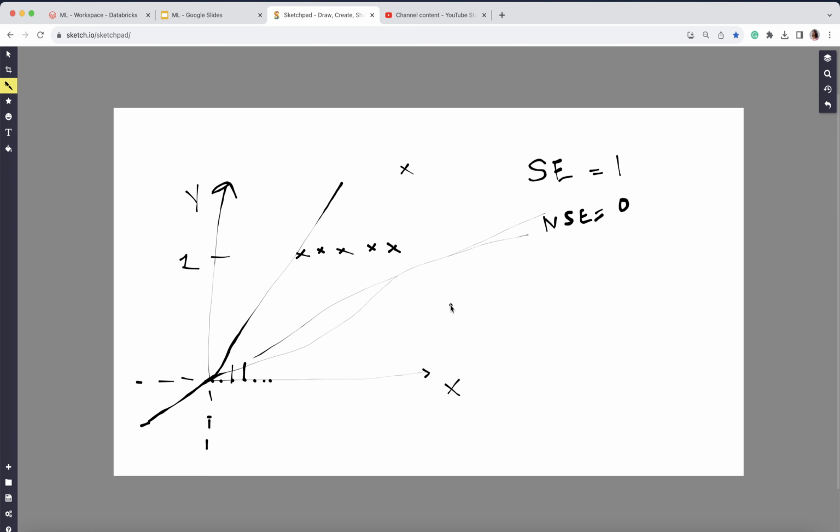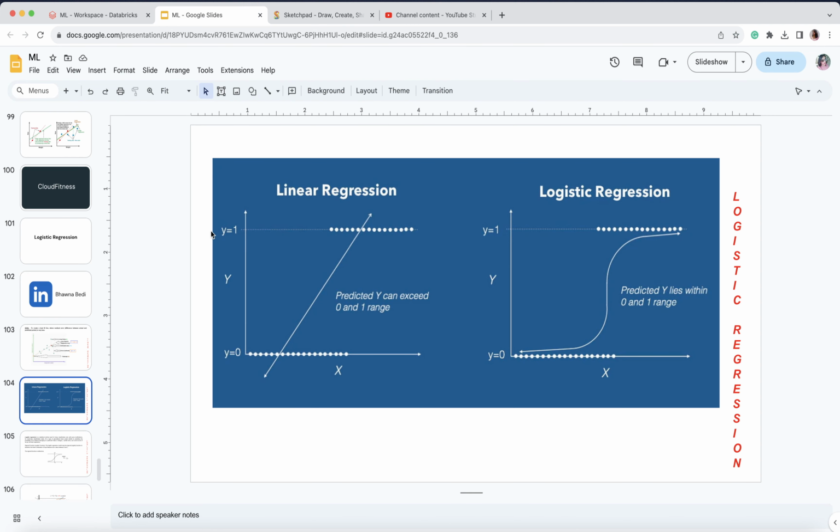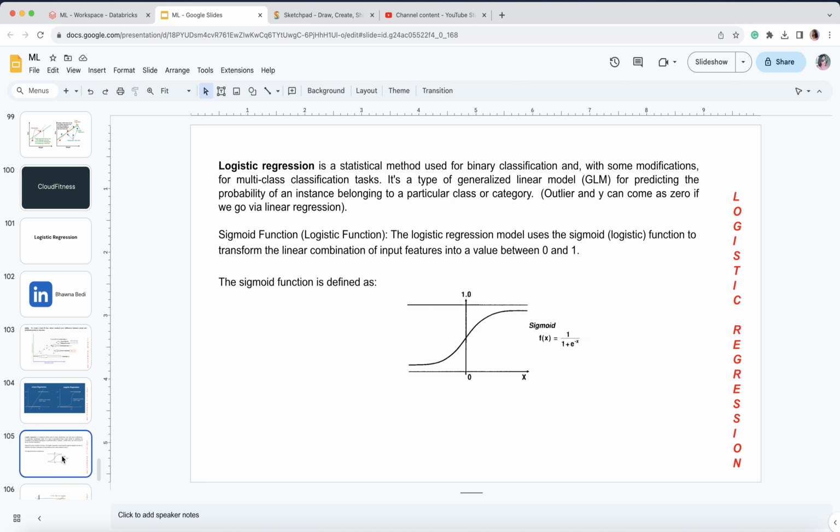But in case of logistic regression, your output is supposed to be either 1 or 0. You can say that whenever I have negative values for y, I can mark it as 0. You can say that, but it doesn't work out when you try to actually solve it using y equals mx plus c. So for logistic regression, we use a completely different formula, if I would say it that way.